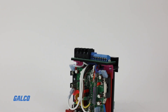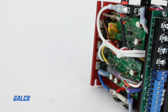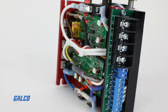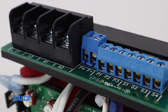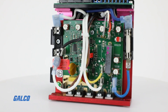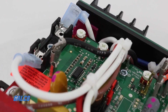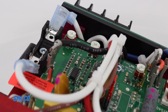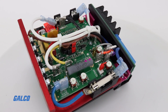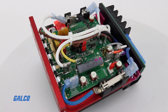The KB PB SCR DC Drive by KB Electronics is a cycle controller that provides convenient anti-plug instant reversing, solid-state dynamic braking, and rapid cycling to typical motor drive applications. Built for permanent magnet and shunt DC motors sized through 3 horsepower, the KB PB Cycler can regulate motor load and line voltage across a speed range ratio of 50 to 1.